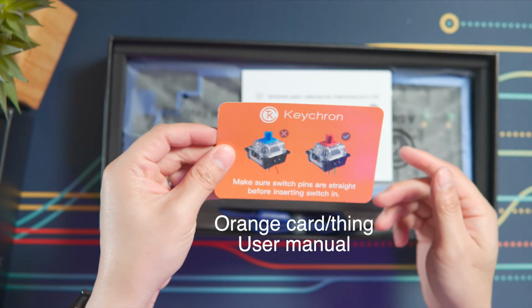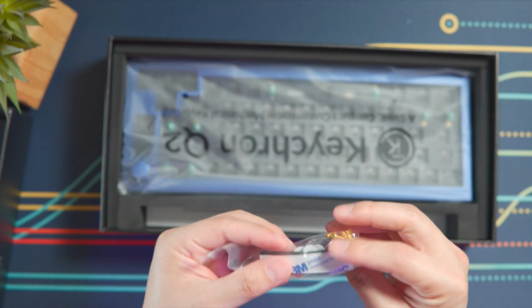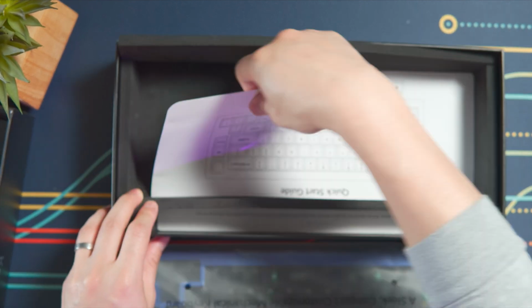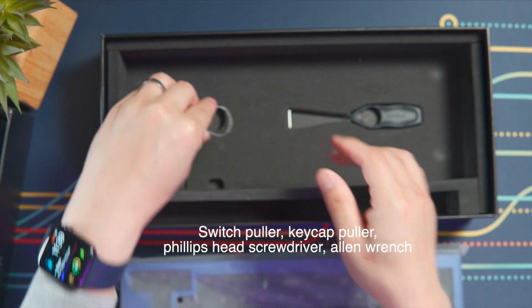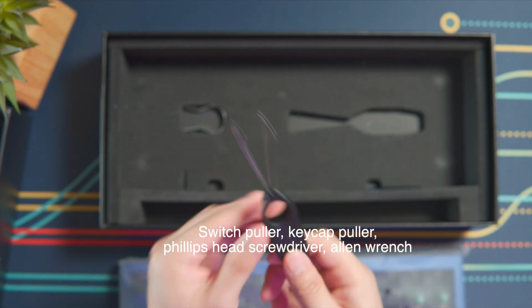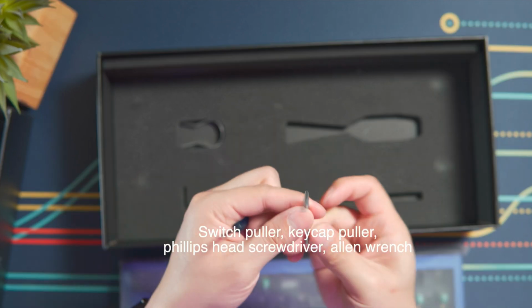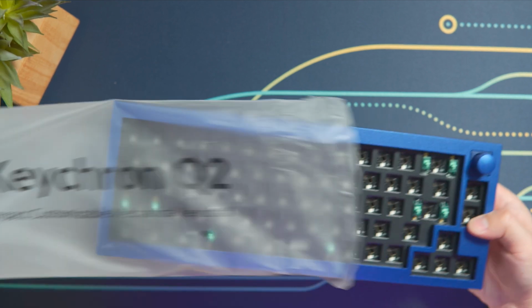Now let's take a look at what comes inside the box. And in the box you always get the Keychron orange thingy and the user manual. A braided straight USB-C cable this time, not coiled like the Q1. Some extra screws, feet, and gaskets. And then underneath the board you'll have the quick start guide. And at the bottom of the box, one of the worst switch pullers in the world. And a wire keycap puller. A small Phillips head screwdriver, handy for dealing with the screw-in stabilizers, and an Allen key for taking apart the case. And of course the star of the show itself, the board.